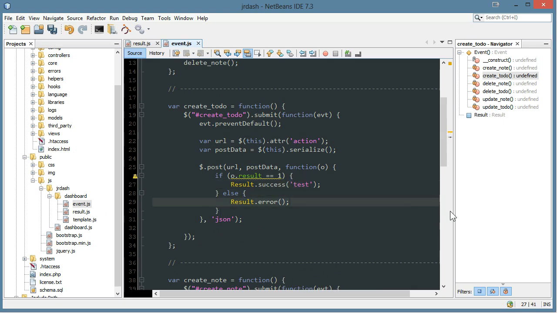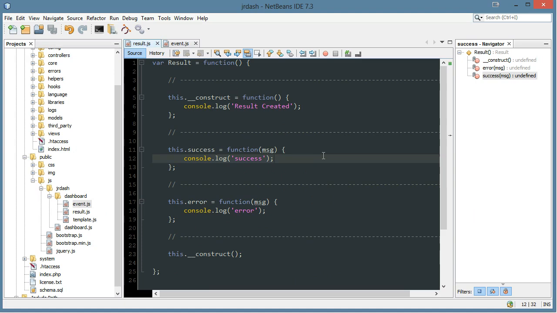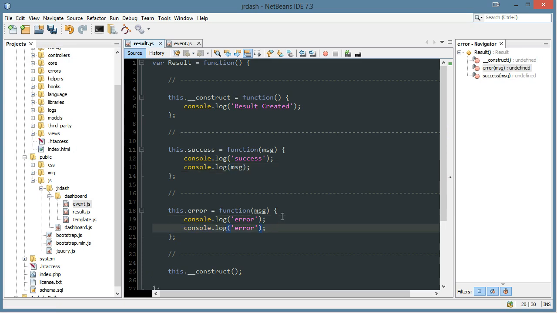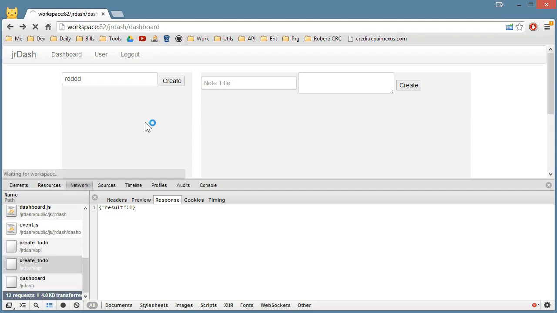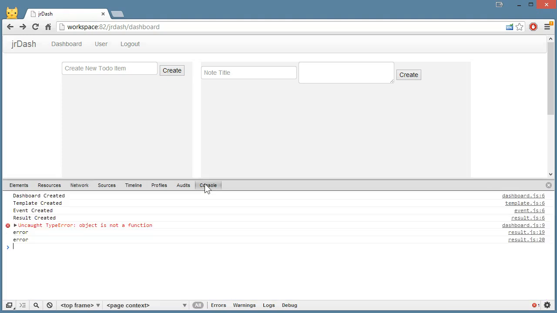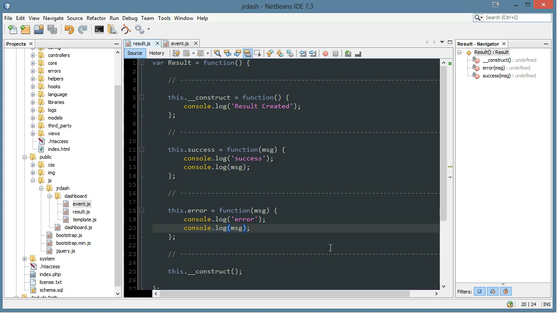What I want to do is just type in test and error so that you can do it with me while we test out what happens. Okay. So I'll just duplicate this line and I'm going to console log message and message, and out of curiosity we'll see what happens. Refresh the page and create and go to our console and it says error. Okay, and if we go back, I see it's just calling both of those.